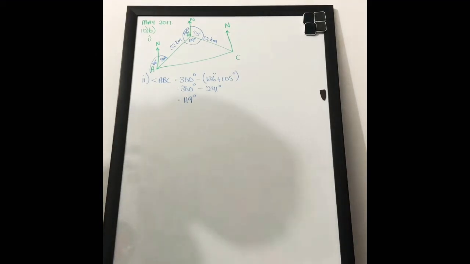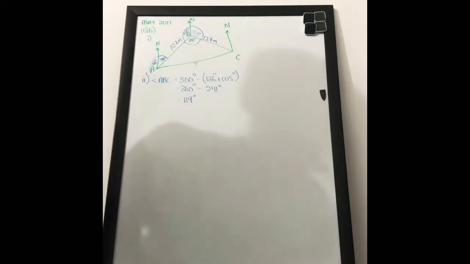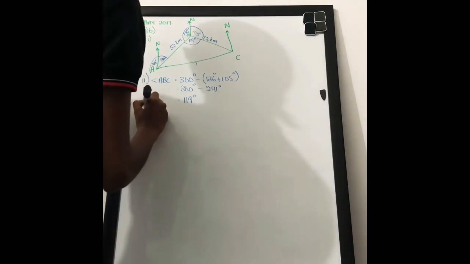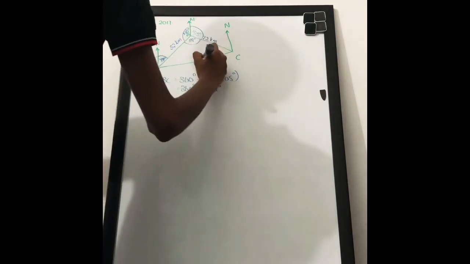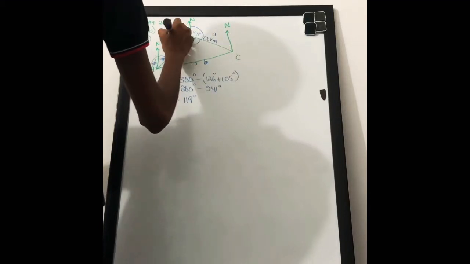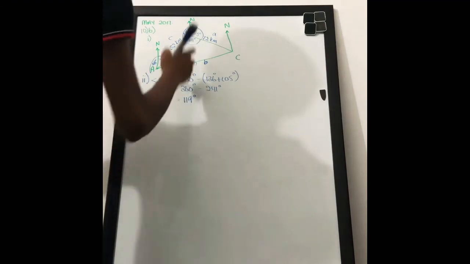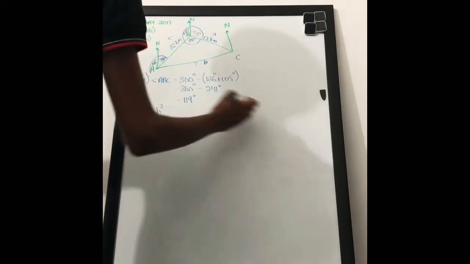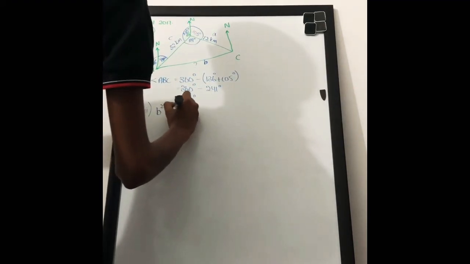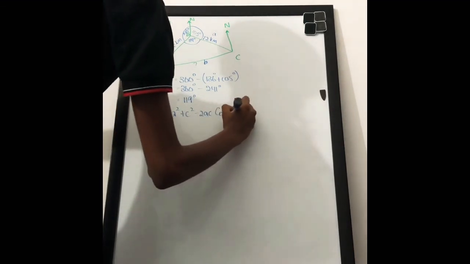Calculate, to the nearest kilometer, the distance AC. So we want this here. So 2 sides, angle in between, we're using the cosine rule. So part 3. Now if here is B, here would be common B. If here is A, here would be common A. Here is C, the side opposite would be common C. We want to find B, so B would be the subject. We also have the angle B, which will go in the equation. So B squared is equal to A squared plus C squared minus 2AC cos of B.